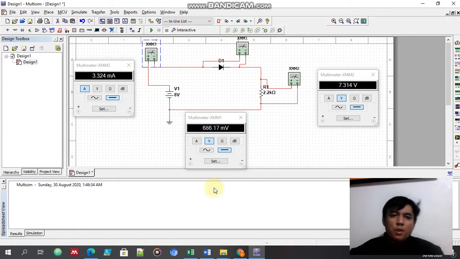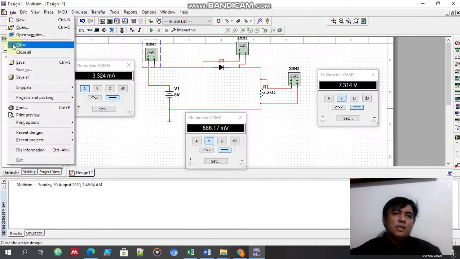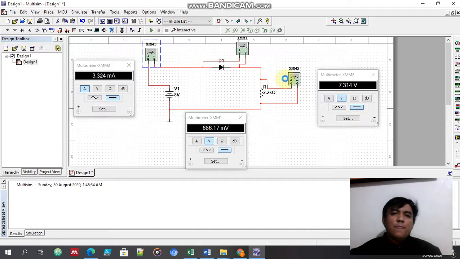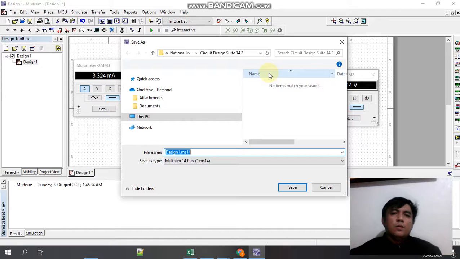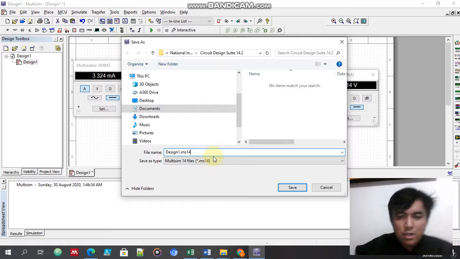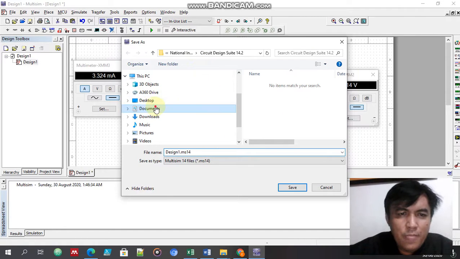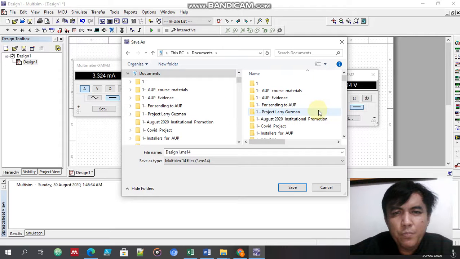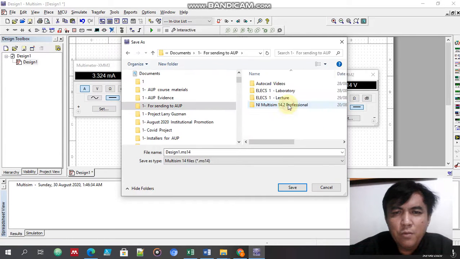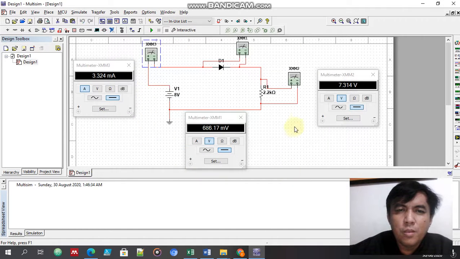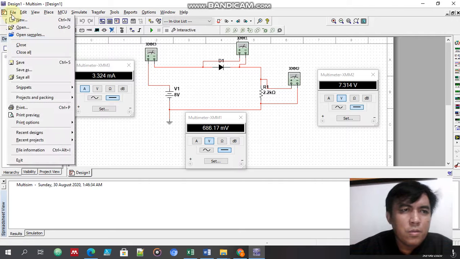So, if you want to save your circuit, file, save as. Save it. Design 1, MS14. Let's look for a folder to save it. For sending to AUP, laboratory, save. File, new.